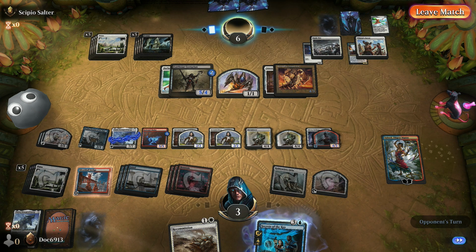We could have relied on Saheeli essentially to create chump blockers. Nothing I think they would be able to play would be able to get trample or push through any last points of damage, so just keeping up a few additional blockers to help clear the way. Obviously, we have a commanding board presence as it stands here.